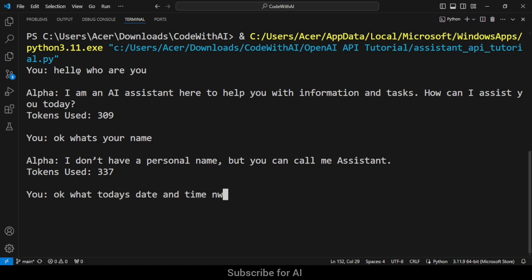Next, I am going to call a function, that date and time function. What is the date and time now? If alpha is able to get the real time date and time, then alpha used that function from our code to get it. Let's wait for the response from alpha.